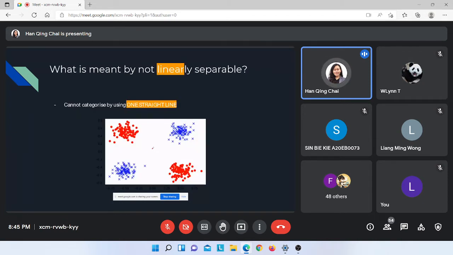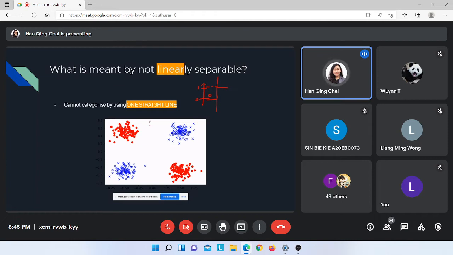Okay, so now continuing. Not all real life situations are linear. You can't say everything in life is like, this is the value of one, and let's say this is the value of zero, in a graph. Not everything is here. There's definitely going to be a gray zone. You cannot just draw one straight line and say, okay, I separated it already, it's either just no or yes. It's not as simple as this.